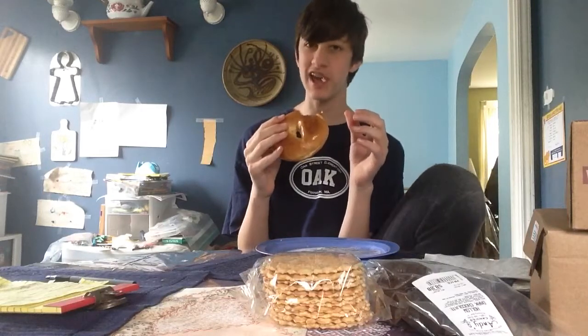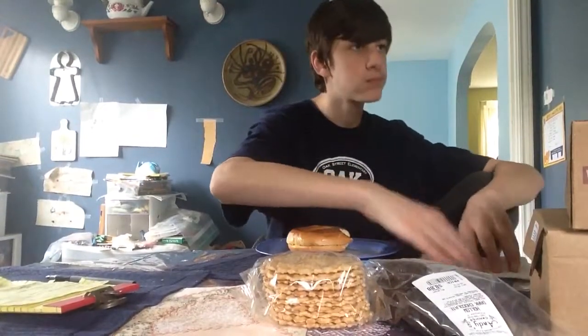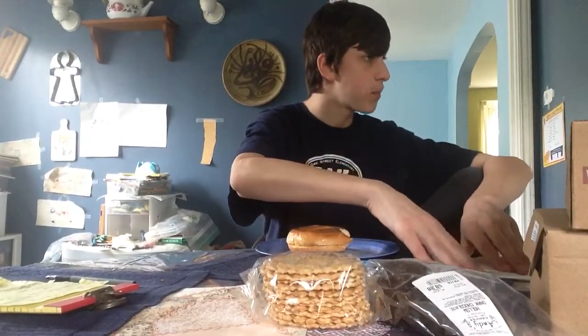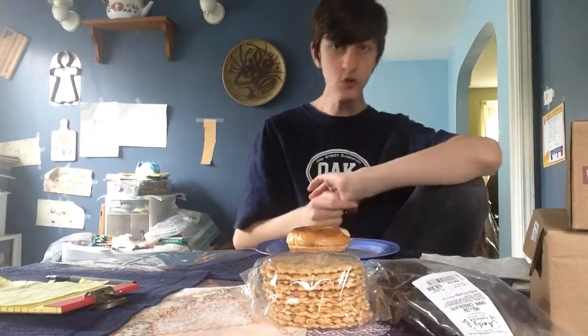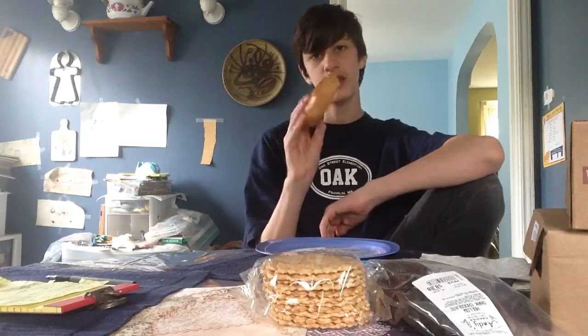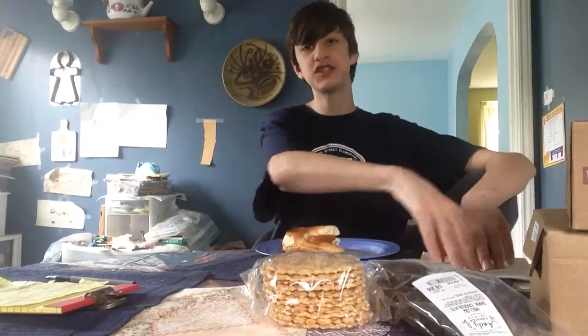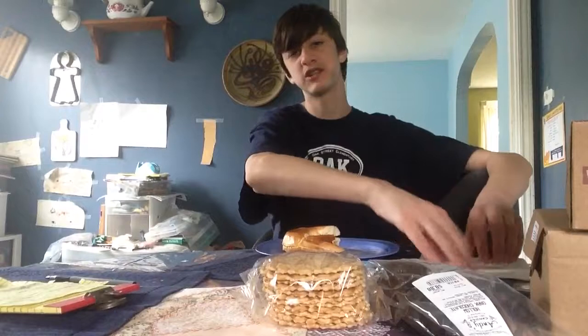Ooh, this is... Oh, yeah. Oh, man. So, crunch factor, 10 out of 10. That is really crunchy. Flavor factor, 7 out of 10. Not as good as the toast one, but still very, very good. Juiciness factor, not as good with this style of cheese, so that's gonna have to be an 8.